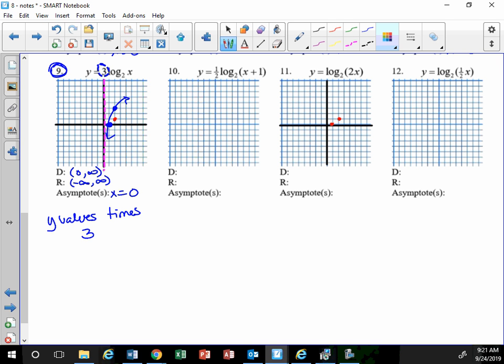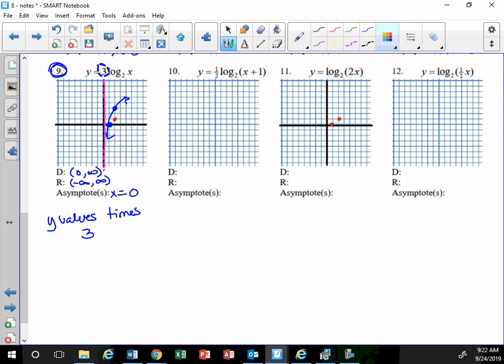Okay, yeah, like we're going to do something with the x's, right? And it looks like you should multiply them by 2. Okay, but when it's in the x, or in the parentheses with the x, remember it doesn't do what it seems like it should do. Like, look at number 10. It says +1, but we would go to the left one, right? So if it says times 2, what do you think you're actually going to do? Yeah, you're going to shrink it. You're going to divide by 2.